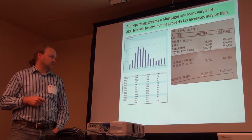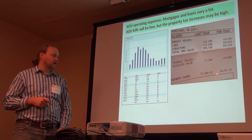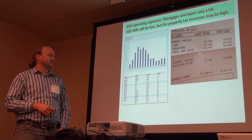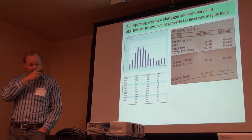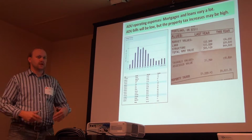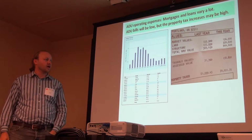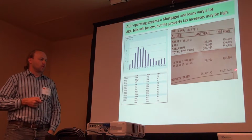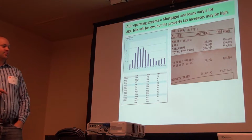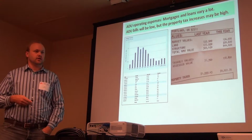I just got this letter this week showing my property taxes are supposed to go up from $1,600 to $4,000 a month. I'm actively appealing this, but I put this out there only to say that there's a chance your taxes may go up a lot if you have a permanent ADU and they somehow deem its value is greater than it really should be. So this is probably the worst case scenario, because this is not going to stand if I have anything to say for it. But theoretically, your taxes could go up a lot.